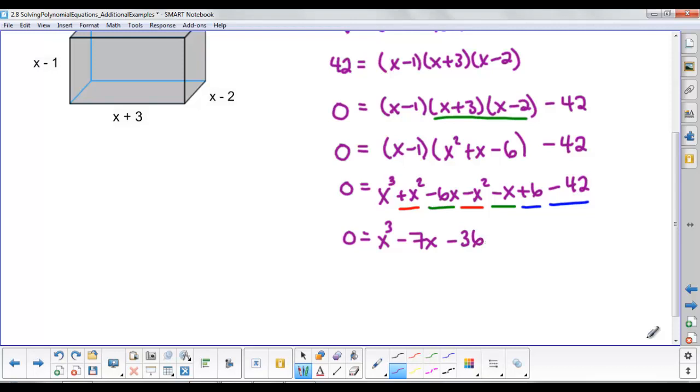Okay, so now that we've fully expanded our equation, we can go ahead and look at trying to factor what is on the right side of the equal sign there, the x cubed minus 7x minus 36. So taking a look at this, I see that there's no common factor. I see that I can't really do any kind of factor by grouping. There are 3 terms, but it's not a simple trinomial because it doesn't go x squared and then x. So really what we're stuck doing here is having to deal with the factor theorem.